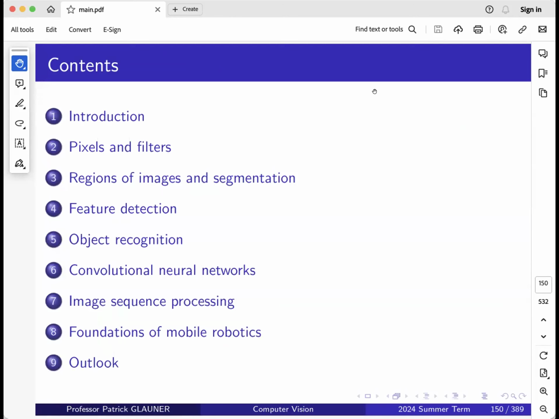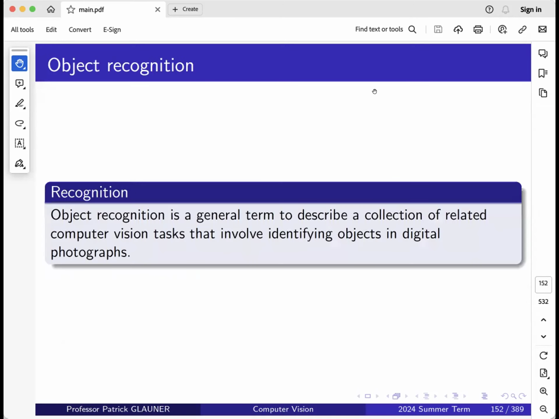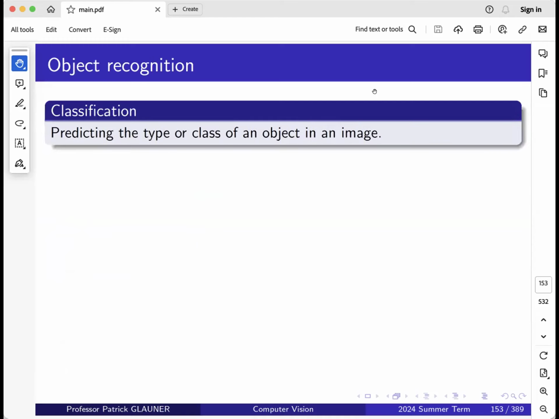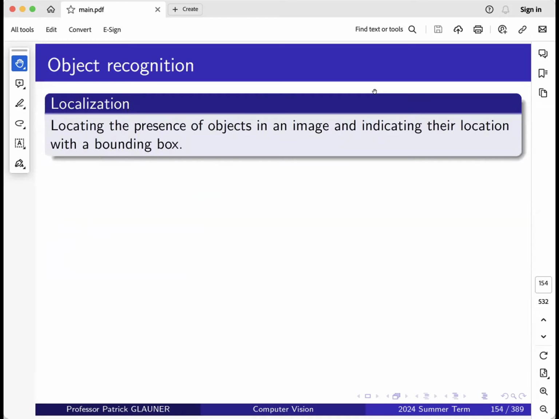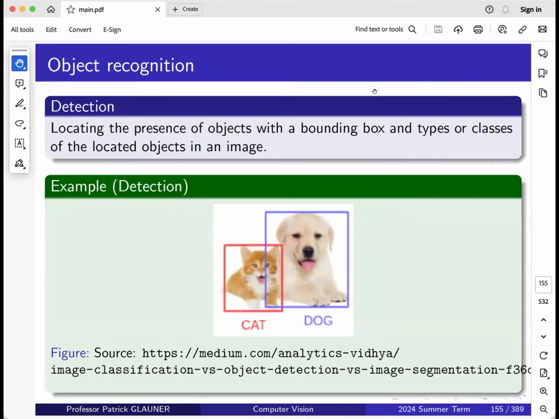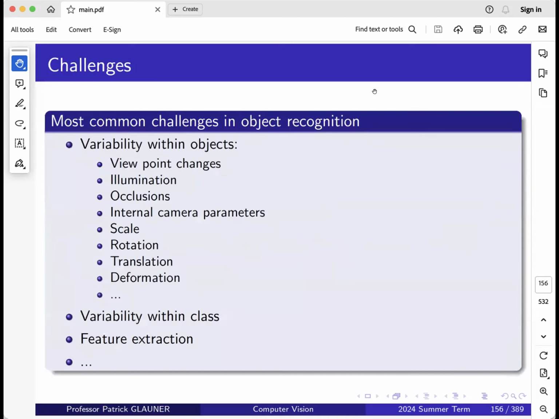Then we also looked into object recognition. First of all, we tried to distinguish some terms like classification, recognition, localization, detection, which are ambiguous, and others may define them differently, but this is how we're defining it in this lecture.